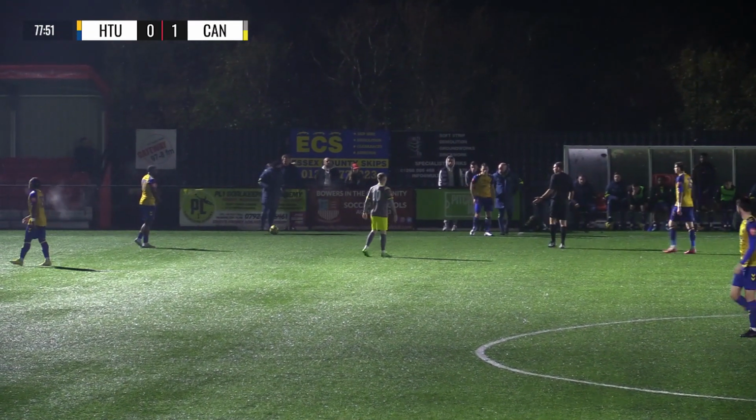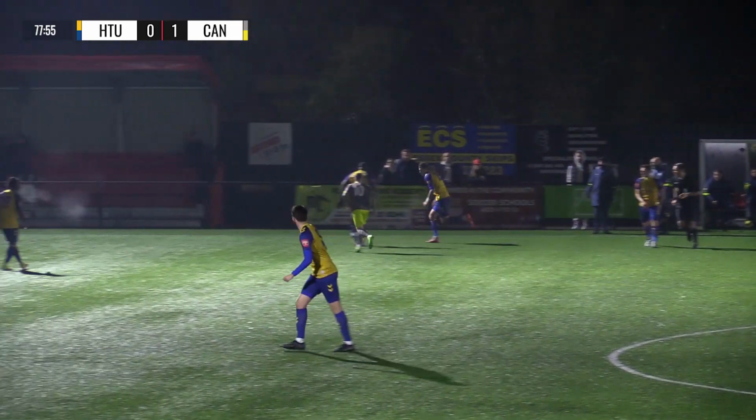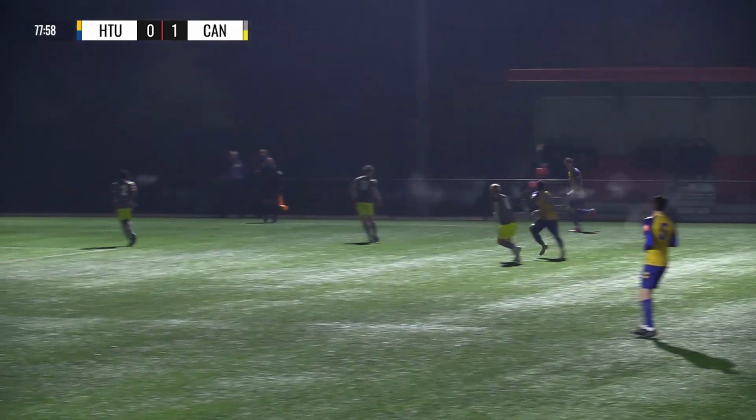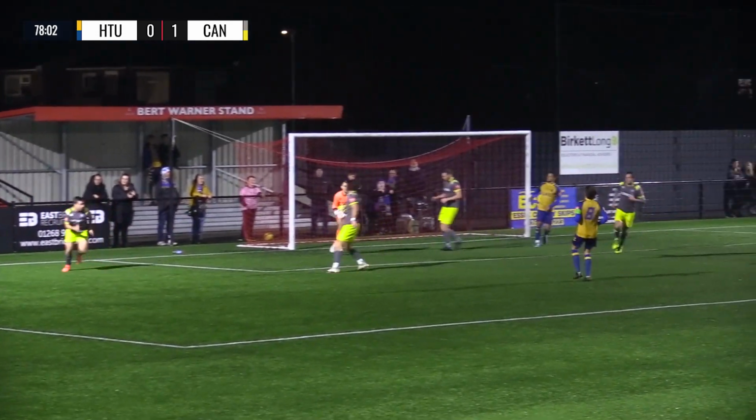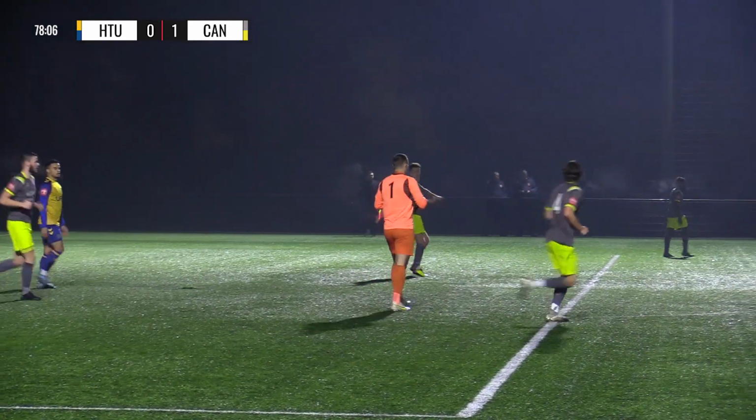Probably a good opportunity to get this in the box, I reckon. Yes, I think we should. And we've got no AT to aim at. We do have Lewis Watson. Greg is going down the right instead of getting in the box. Oh, look at that for a cross. Pedro does get on the end of it. He did well to get on that, to be fair. A little bit like the free kick he took quickly on Saturday. I felt like no one else was really ready for it.